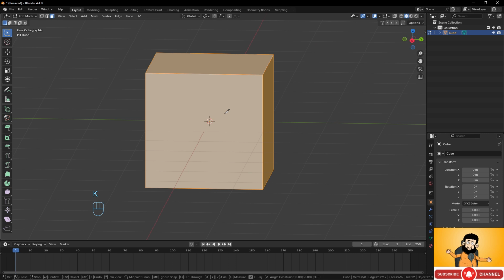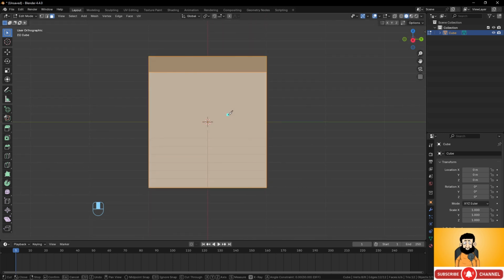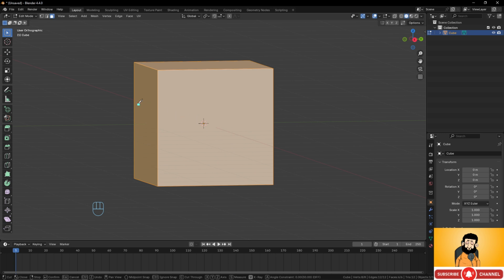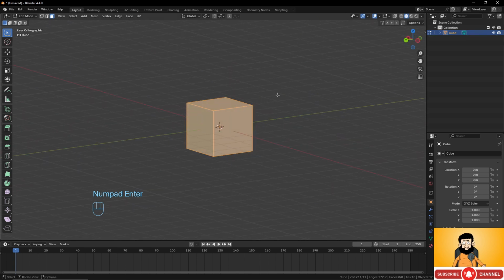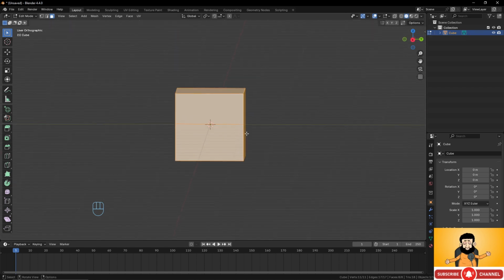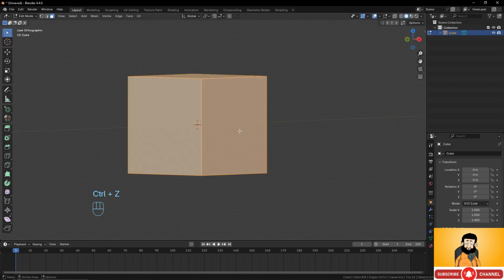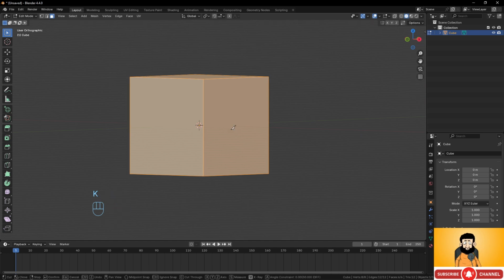So with K, I come back to my knife, and I can use as well the cut through, okay? For example, you see if I make a cut like that, it will cut just in front of me. But sometimes I need to make a cut all around the object. So I will call my knife here with K, and then after I will use C, the cut through option.